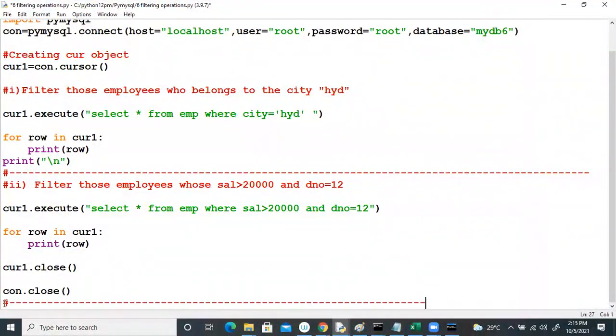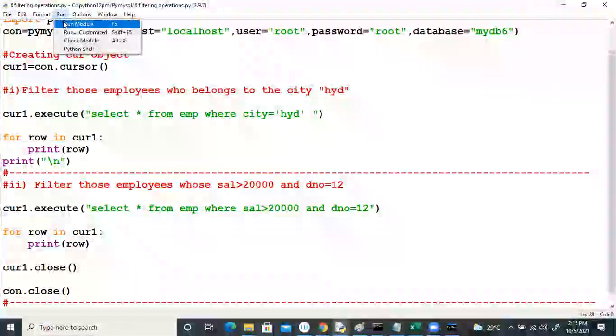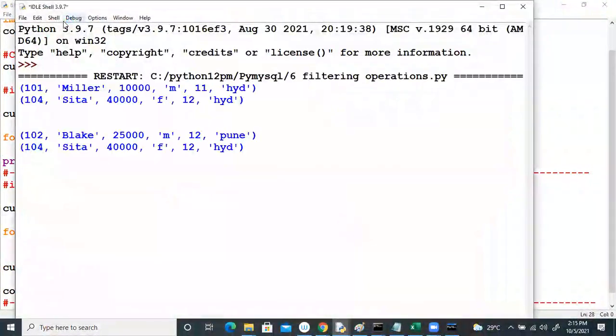If you observe carefully, how I am getting the output records, in what data type, in what format I am getting the output records. In the form of tuples. I want in the form of list.